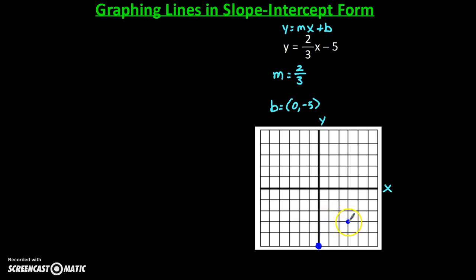Let's see if I can get one more point. I can go up 2 again, to the right 3. I get that in, and now I can draw my line. Arrows on the end because that line continues on forever. Now, just to make sure that my line is correct, my slope was positive here, so as I move from left to right, the way we read our graph, is our slope going up? Let's see. As I move my pen from left to right, that line is going up, so at least our answer makes sense.